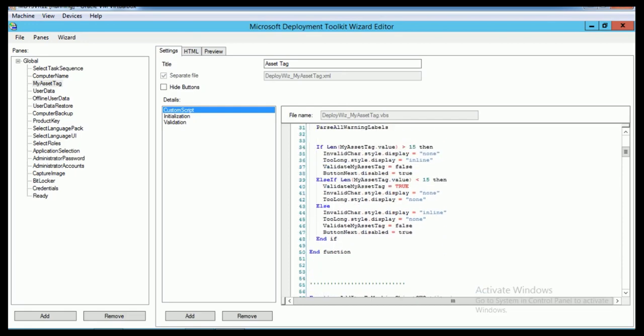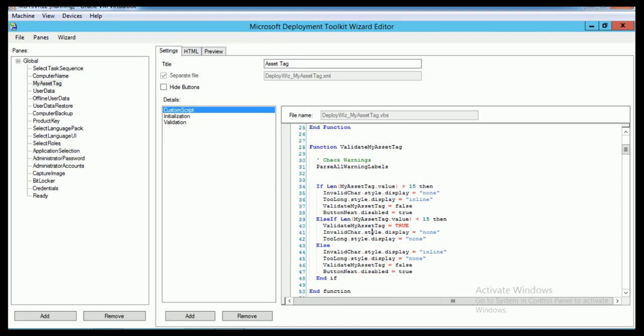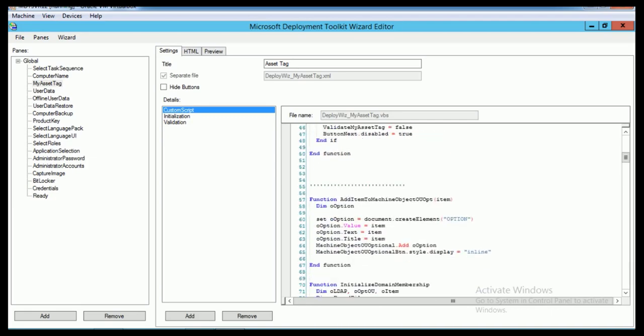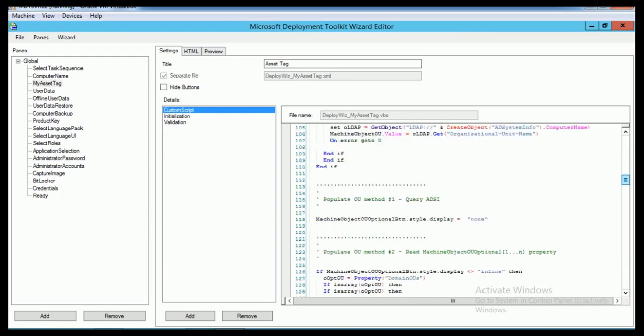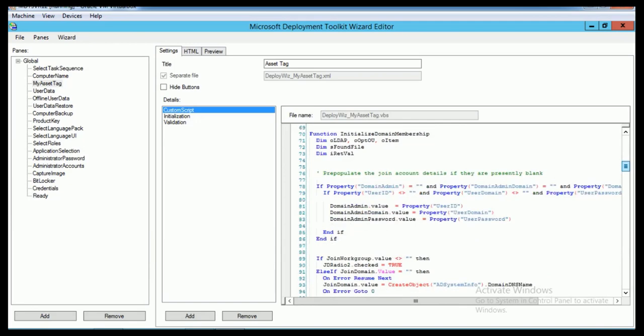Now, that is all we have to do here for these two functions. All we did was just remove all the references to OSD computer name, and then we just removed two if statements, right? It's pretty simple, right? Now, you guys are probably wondering about all of this mess down here. And we actually don't need it. We don't need a single bit of that stuff.